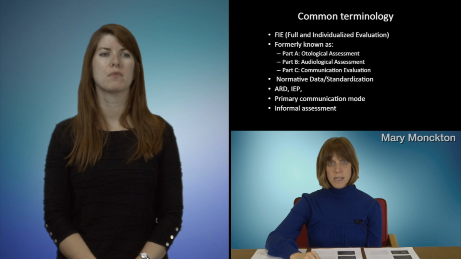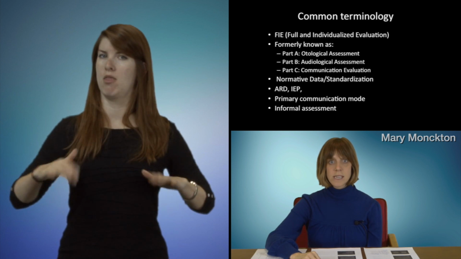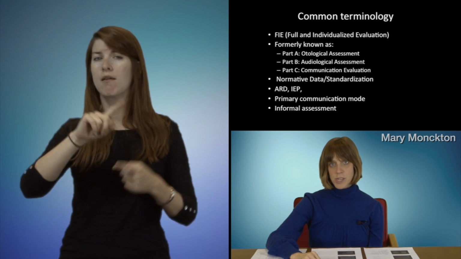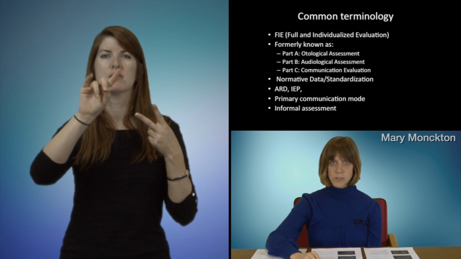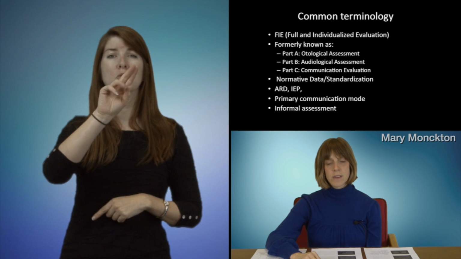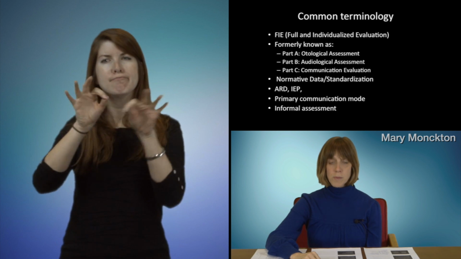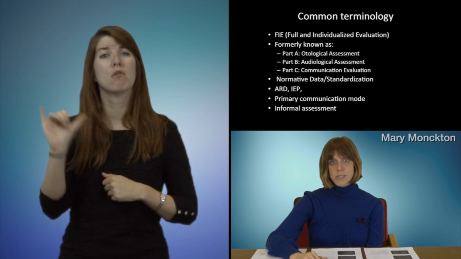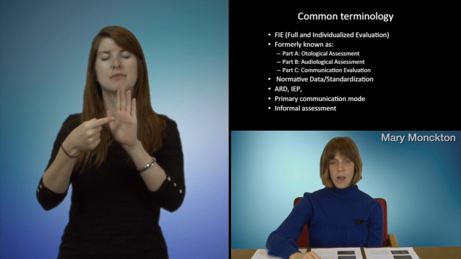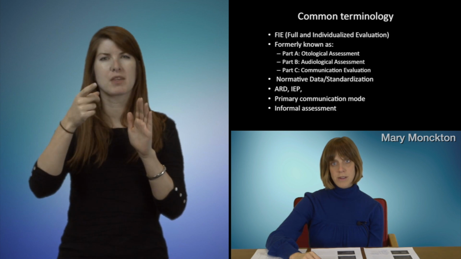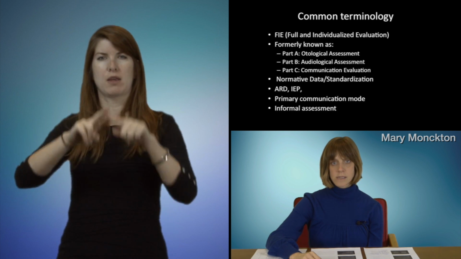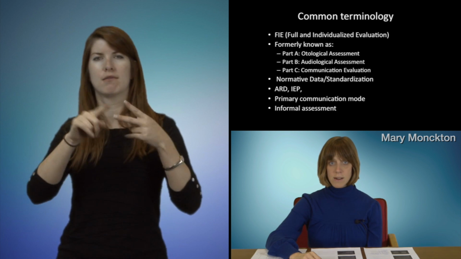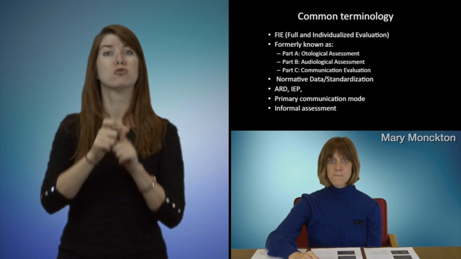Other terminology here in the slide that I have not yet mentioned is normative data and standardization. Again, in Module 2, Cheryl refers to these terms with a visual of the bell curve to discuss what normative data means and what standardization means. She also shows an example of a receptive vocabulary test that is a good example of showing standardization and normative data.